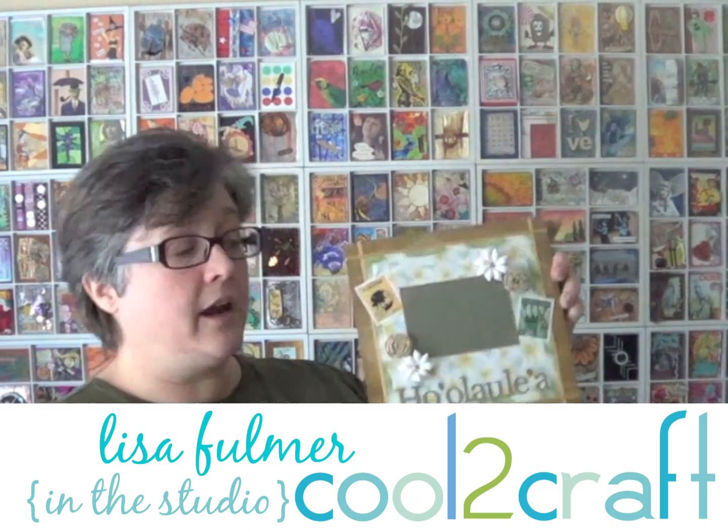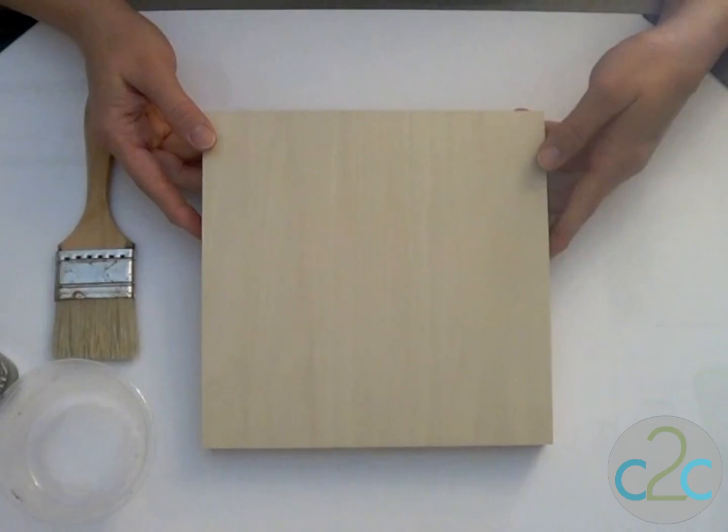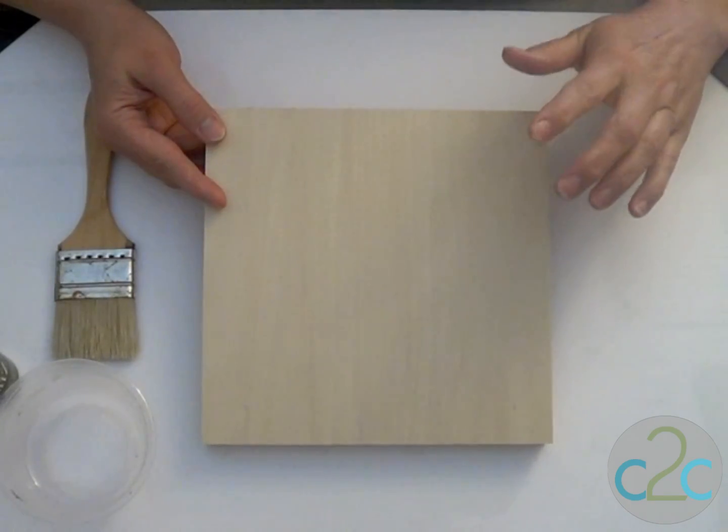How about this word right here? Ho'olaolea is Hawaiian for celebrate. I think that's a great word to put on a wood art panel that celebrates your Hawaiian adventure. Let's get started. I'm starting with this plain wood panel.